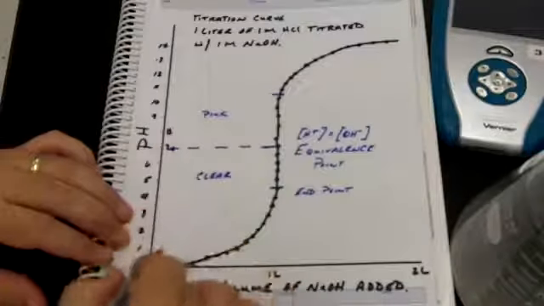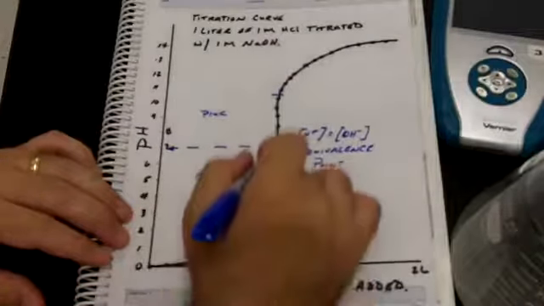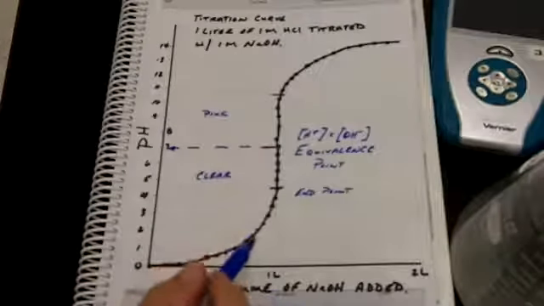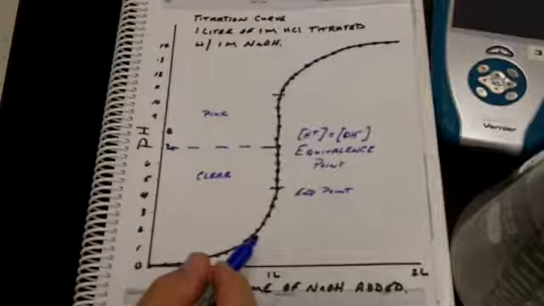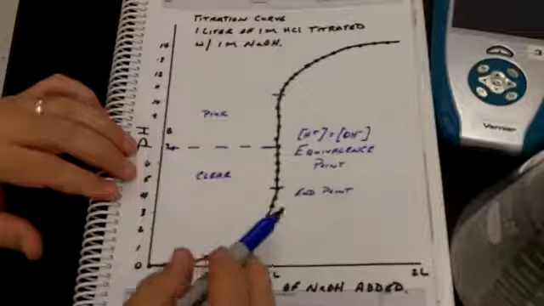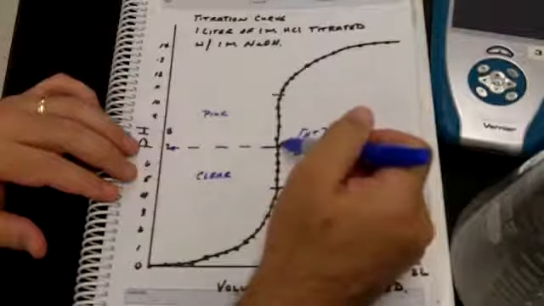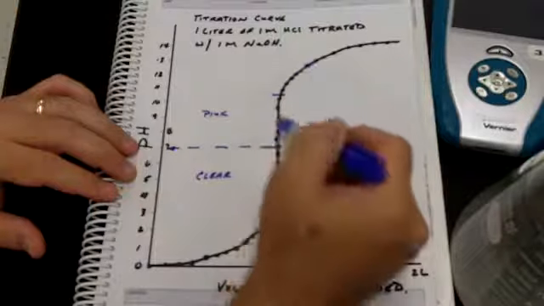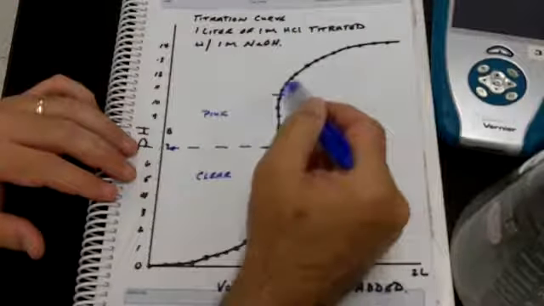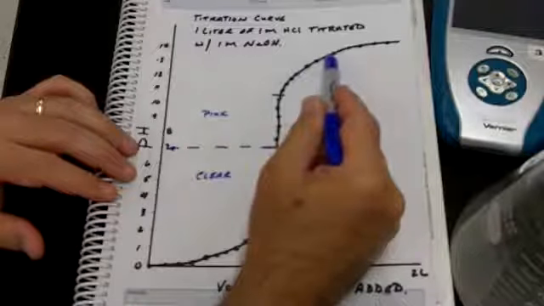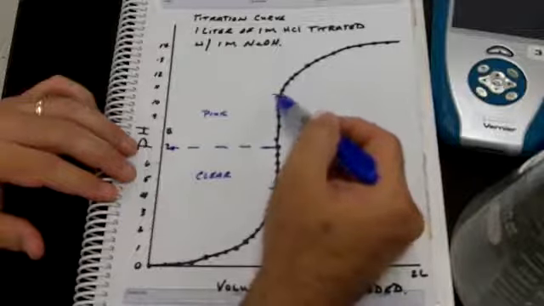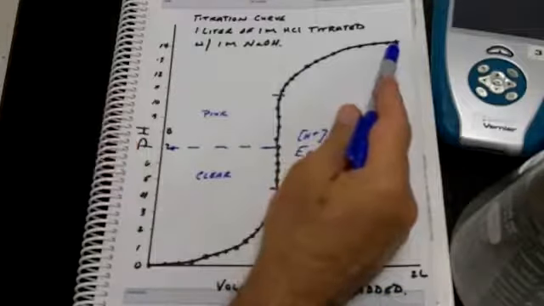So in this area, from here to here, it was clear. From here to here, it became pinker and pinker until it almost became like a magenta color. Okay? All right. Now, what I also want to talk to you about is that as I get past this equivalence point, the more sodium hydroxide that I add, I'm increasing the amount of hydroxide, and it's overwhelming the hydrogen ion concentration, and the pH cannot do anything but go up and up and up. But of course, there's a limit at 14.